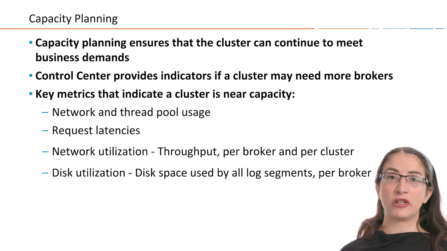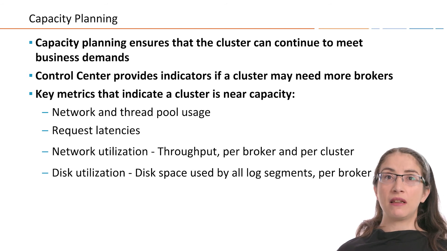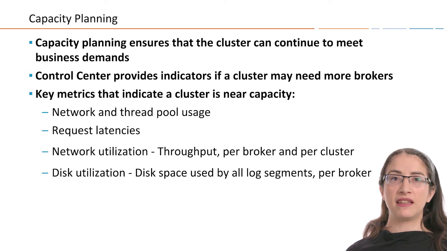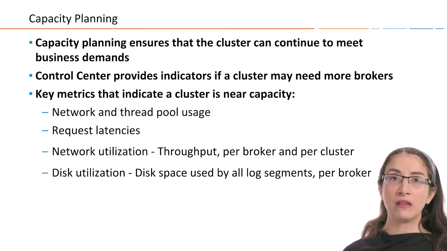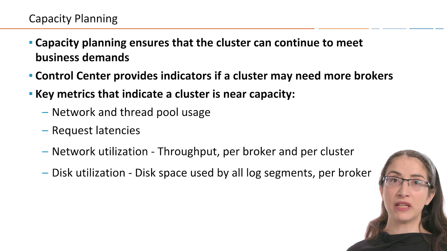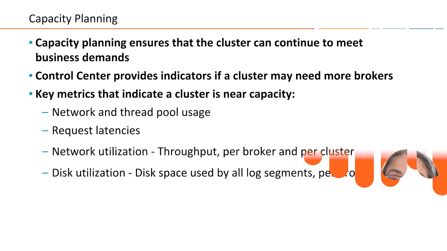You don't want to just react to emergencies — you want to plan ahead. Your system is constantly growing, with new use cases, and you need to prepare for them. Numbers on the dashboard indicate system utilization: network and thread pool usage, request latencies, throughput, network utilization growth, and disk utilization from log segment statistics for every broker. This gives you an indication of how close you are to the limits. We recommend taking action at around 60 or 70% of the limit, because handling cluster growth takes resources itself. If you wait until the last minute to add nodes and balance load, it becomes quite painful. Plan ahead and do management activities at a time that works for you — not at a 3 a.m. emergency.